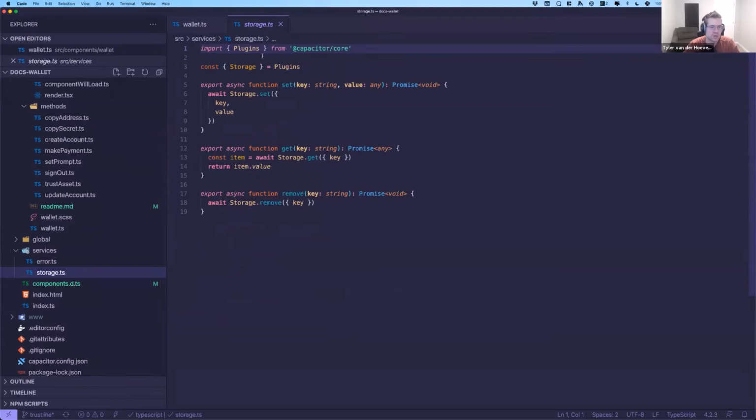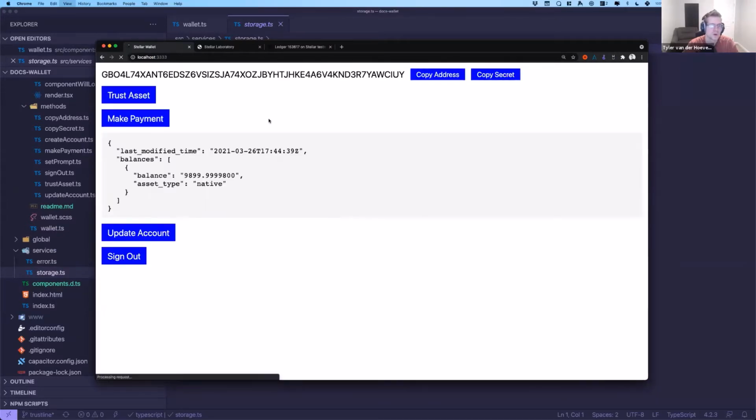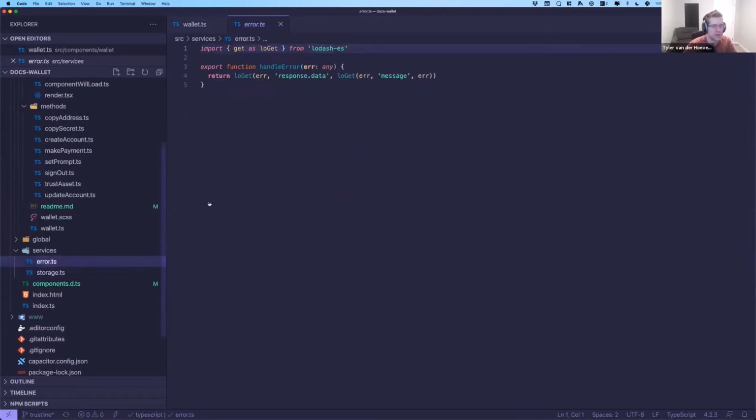There's some storage stuff where we are storing items so that if, for example, I refresh the page, it'll pull me right back to my wallet. So it remembers this key store that I put in. I've got a little storage item set up that in the background is just using local storage, but there's a nice little interface that the Stencil.js Capacitor makes available to me. So I've set up a little service for that, and then also an error service just to make it a little bit easier to handle errors throughout the application.